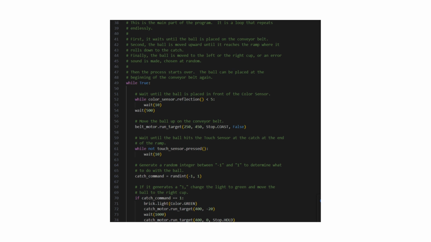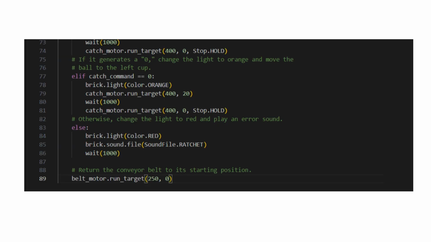An important part of this project is calibration, which means giving sensors and actuators a correct reference point so they can work reliably. Sensor calibration: the color sensor must be adjusted so it correctly detects the ball under different lighting conditions.